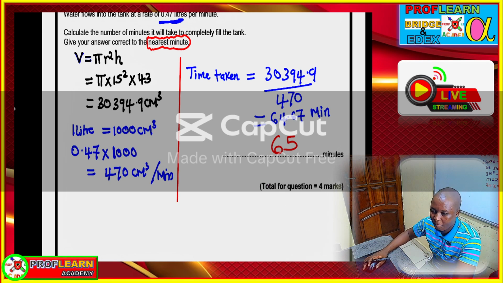Okay, that's what we are going to do at that given point. And Leila got it right, 470. Leila, I see you got 470 for the amount in centimeter cubic per minute. That was okay. Hamed got 64.67. So we have to round off, Hamed, to the nearest minute.